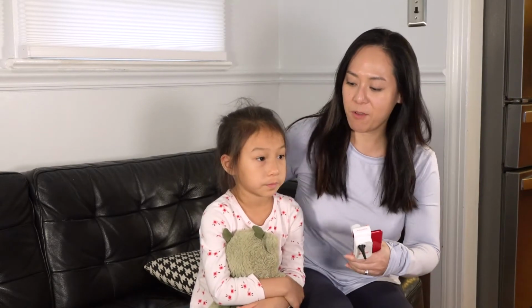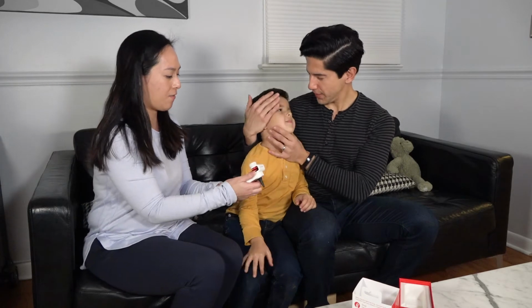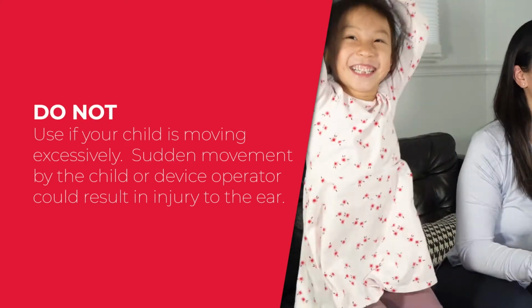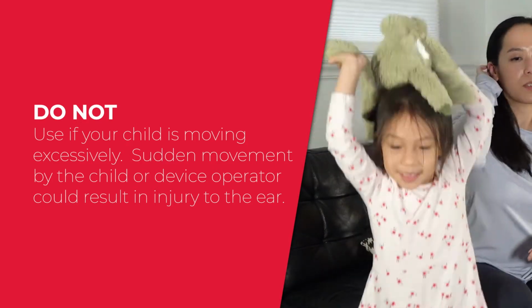For young children who may have trouble sitting still, have a second adult help hold the child's head in an upright position for the entire recording. Do not use the device if your child cannot hold still. Sudden movement by the child or parent could result in injury to the ear.